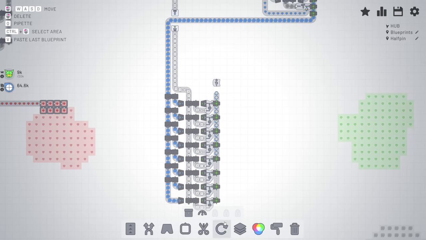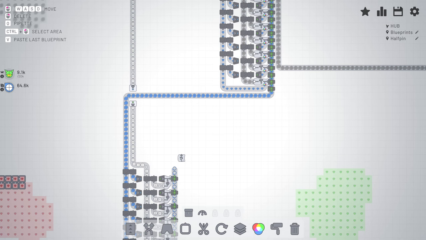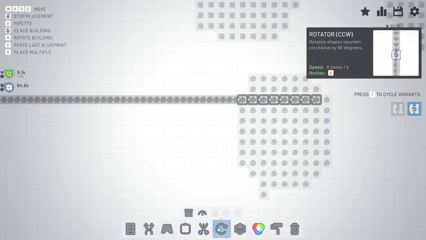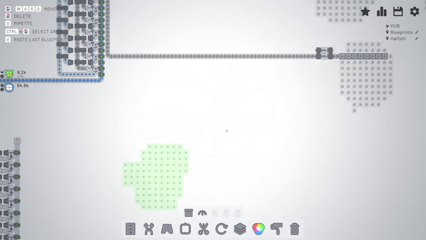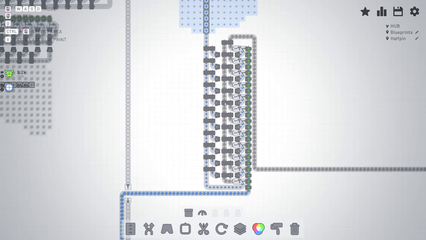I need to rotate them. That's annoying. I should have rotated them before I put them in there. Maybe I'll do it down here. The rotators do 8 items per second, so I'm gonna need 2 of them. Let's get a splitter. 2 rotators, and I need them to turn once this way. And then I just need to merge them back together, and that should fix the problem. Why is that happening again?